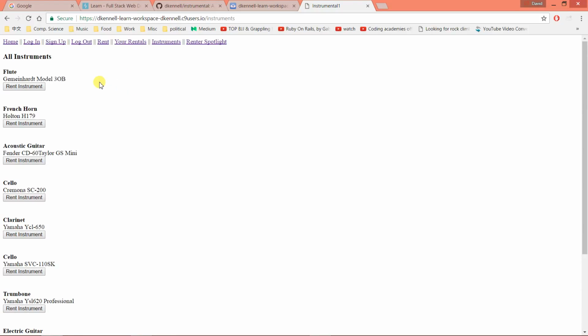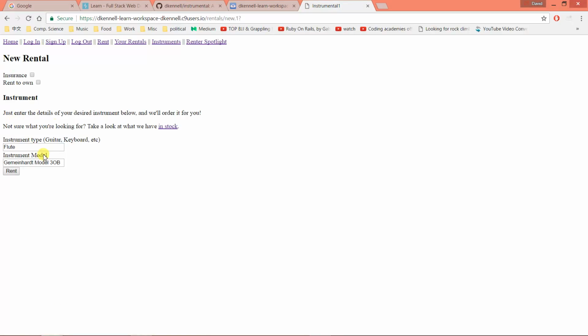So if we're not happy with the flute we just got, we can rent this one. It sets us up with all of this right here, and really this is just for aesthetics, because the ID of the instrument itself is being passed through as a hidden field.